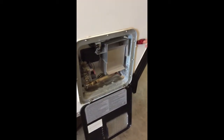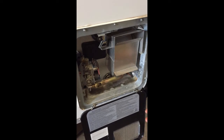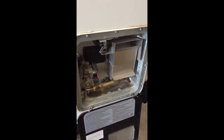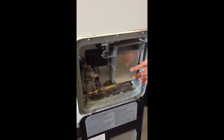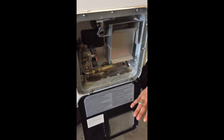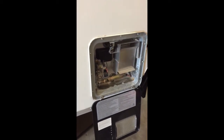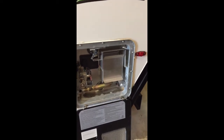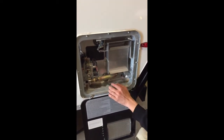So then this is the back of your water heater right here. It holds 6 gallons of water. If you're going dry camping and you want to take as much water with you as you can, fill this up before you go. That way you have that extra 6 gallons of water. But whenever you drain it out, which I recommend anytime you're not going to be using it, if it's 3 days or longer, something like that, then I'll just go ahead and drain it.